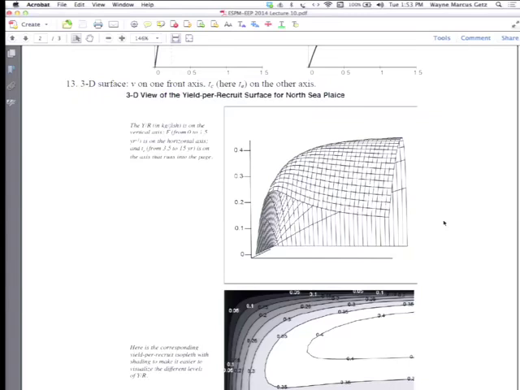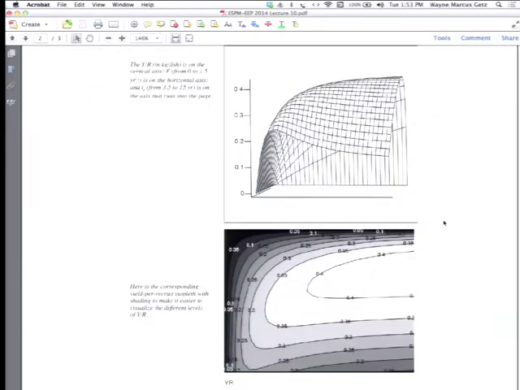When you have a surface like that, you can also plot a surface in terms of its contours. So this is the highest value, this is a lower value, and on one axis you have V, and on the other axis you have Tc. And you can see there's kind of a maximum up here. So you can say, what is the best V and Tc?